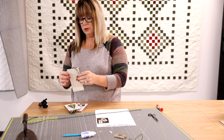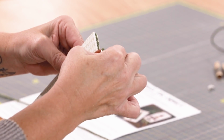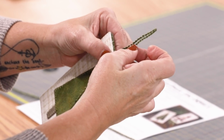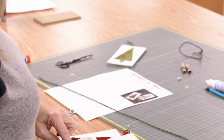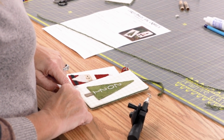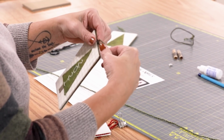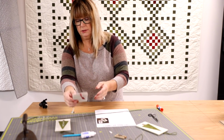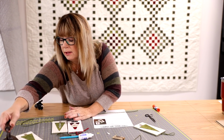Now what we're going to do is to put the cord on here. You can do one of 2 ways. You can start here, go all the way around and end, and then slip the loop in separately. I tried a couple different methods. Or start with the middle of the cording here, bring it up and around, tie a knot, and then make a loop that way. So that's the way I'm going to do it to show you here today.